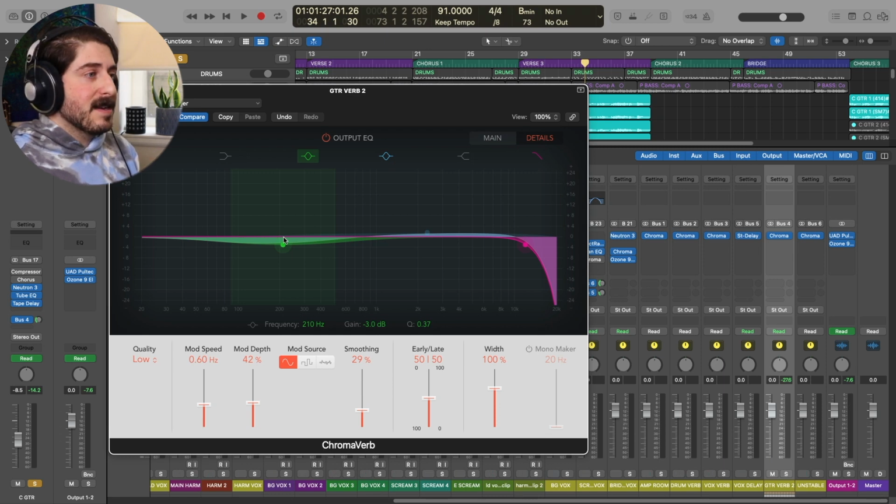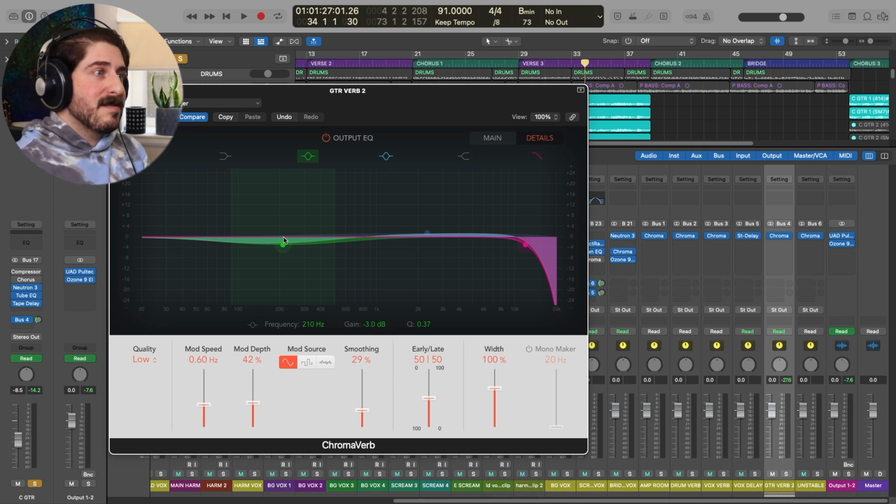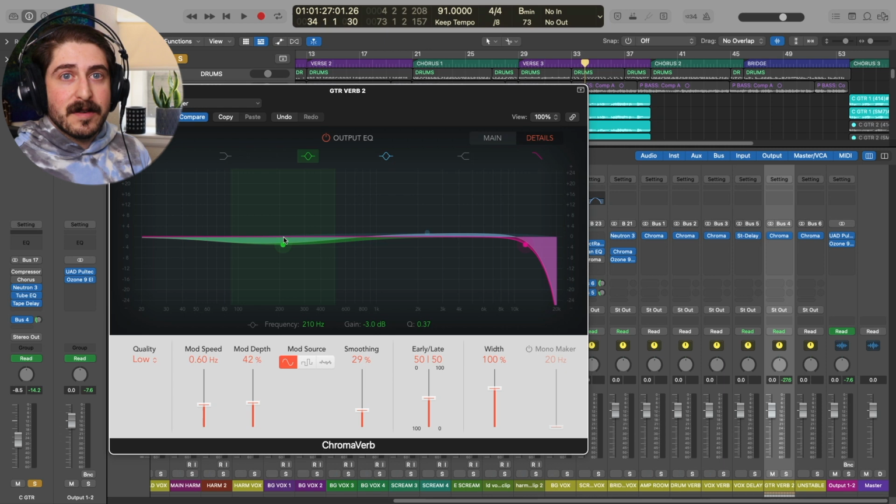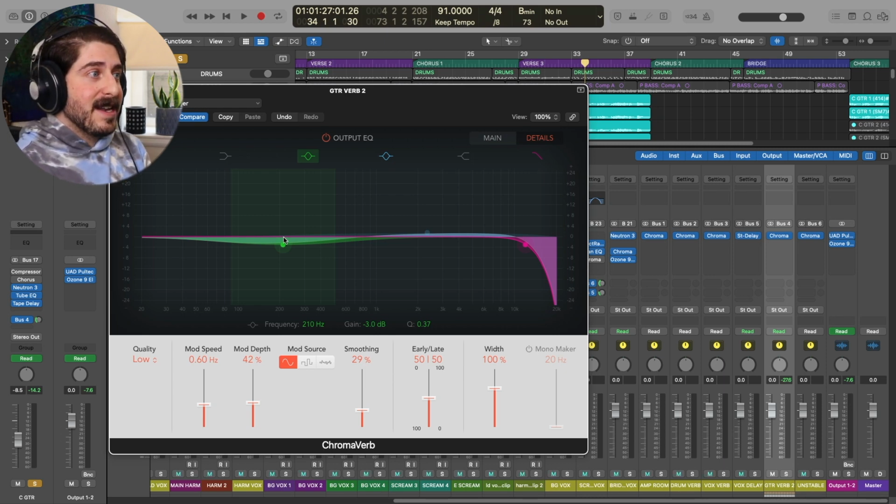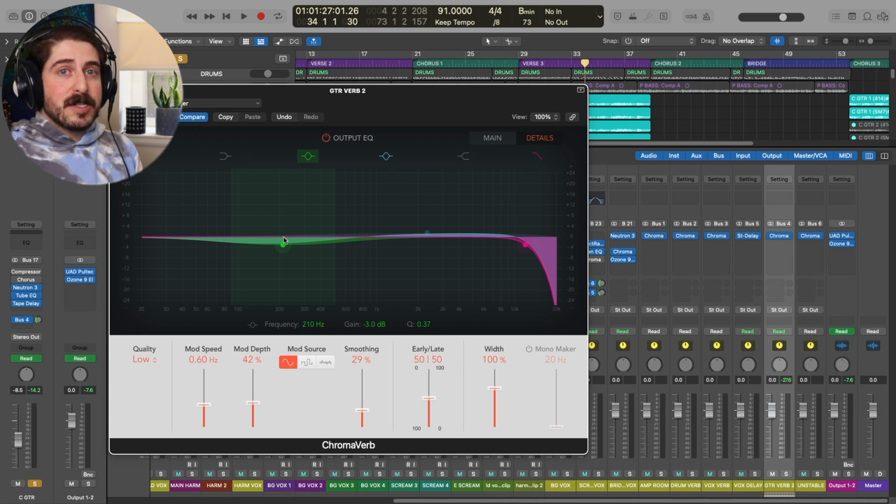I mean, a question I get all the time is, how do I get rid of mud in my mix? It sounds so muddy and messy and cloudy. And I'm like, check your reverbs, because a lot of the time there's just too much low mid in all of the reverbs or the single reverb. Check every single one of your reverb sends and take a little bit of mud out of all of them, and it can clean up your mix, or just one of them, or a few, who knows.